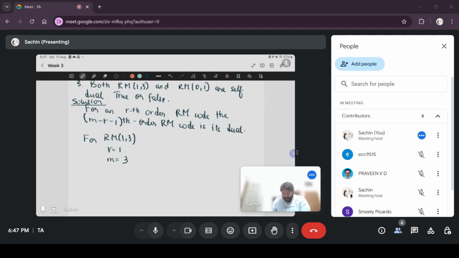So m minus r minus 1 is 3 minus 1 minus 1, which is 1.